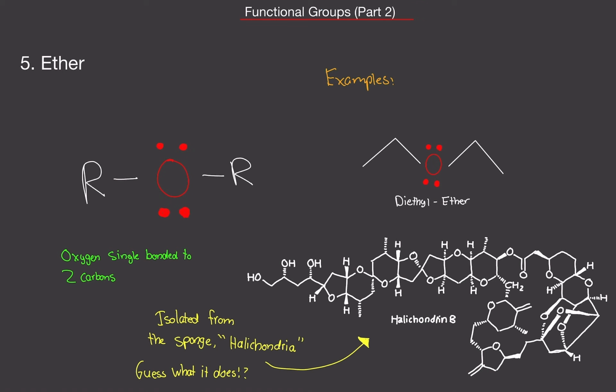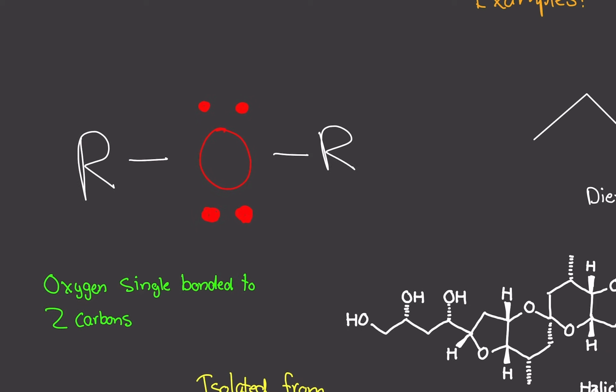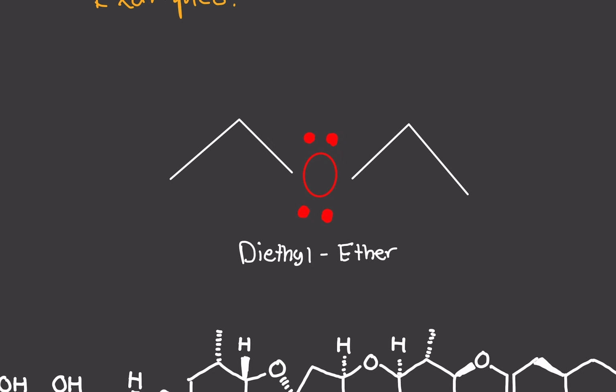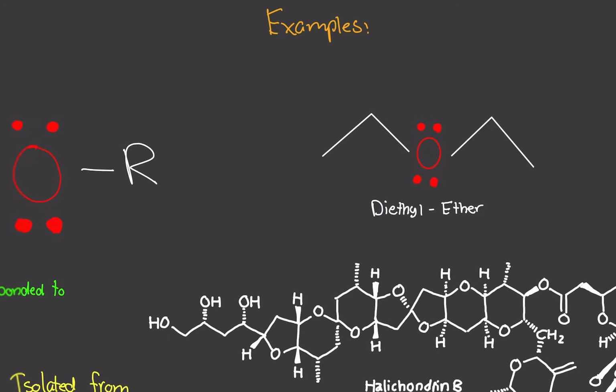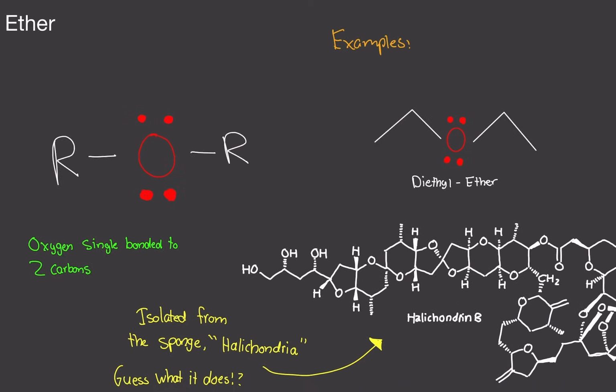The ether functional group is basically an oxygen atom that's bonded to two R groups, or two carbons. A famous example is diethyl ether. This is an ethyl group. This is also an ethyl group. So you call it di, meaning two, diethyl ether. So notice we have a carbon here and a carbon here. And that right there tells us it's going to be an ether.